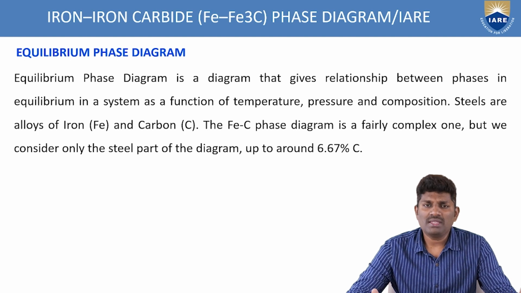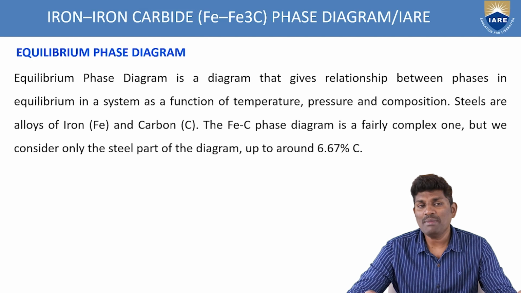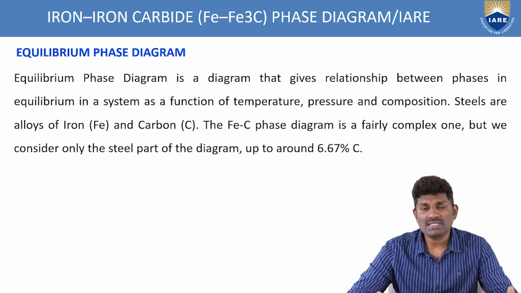Now the other thing is the equilibrium phase diagram. What is the equilibrium phase diagram? In the name itself we have equilibrium. An equilibrium phase diagram gives a relation between the phases which are in equilibrium in a system as a function of temperature, pressure and composition. So that is very important.